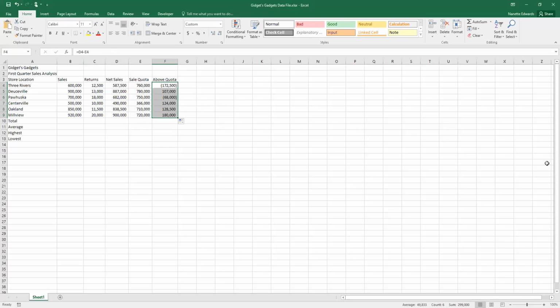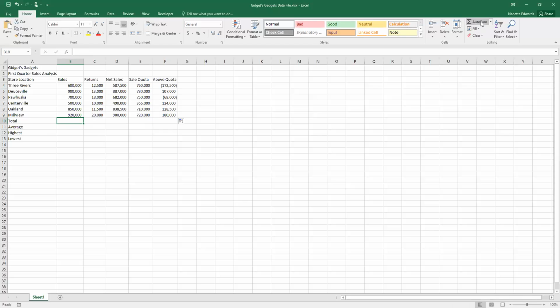Okay, so our next step in this process right now is to create a total. Okay, so when we see the row total, that means we want to add these values up for each of these columns. Okay, so if you click in B10, at this time we can use a function, okay, a built-in formula to determine the total or the sum for our sales.